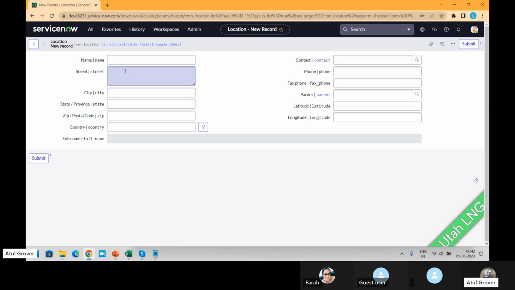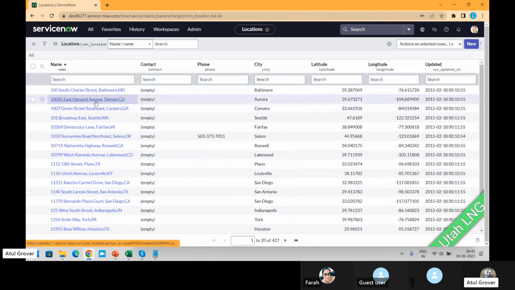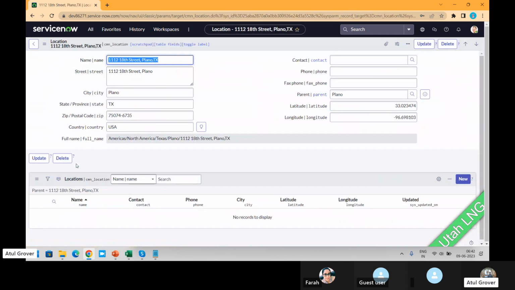This is what the location is. And if you add the location field in the user table, you can map the user as well. Now let me show you one location like this. Let's say Plano TX. So now you can see the parent is Plano and the sub locations or the child location is this.